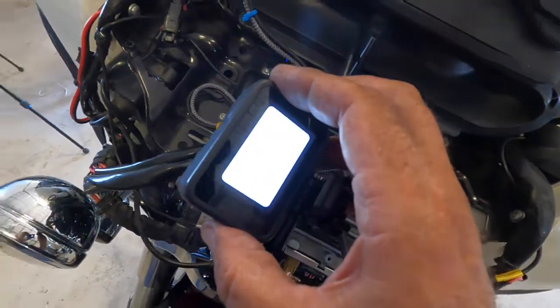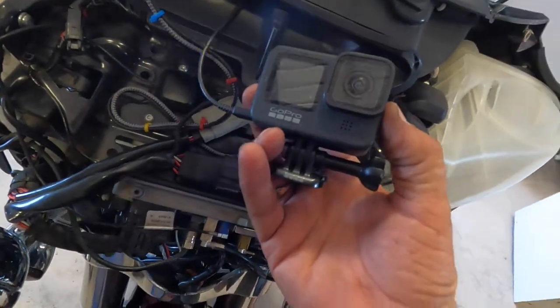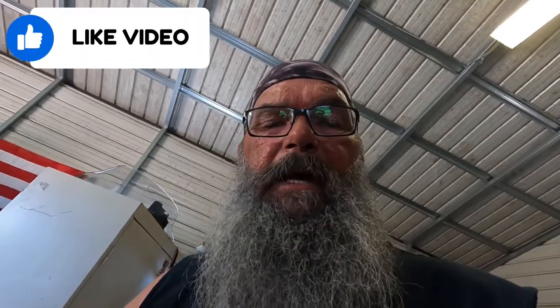Alright, so now I don't have to worry about shutting my camera off before I turn the bike off. And I'll always have power to the cameras so I can run them without batteries. I know a lot of people like to charge their phones when they're away from the bike. This gives you an opportunity to do that because all the factory power outlets are keyed ignition. So do this one if you like. Let me know how it goes for you.